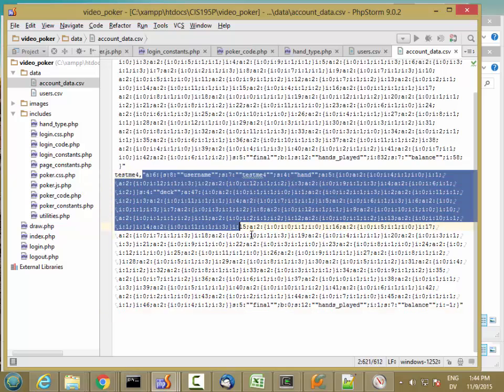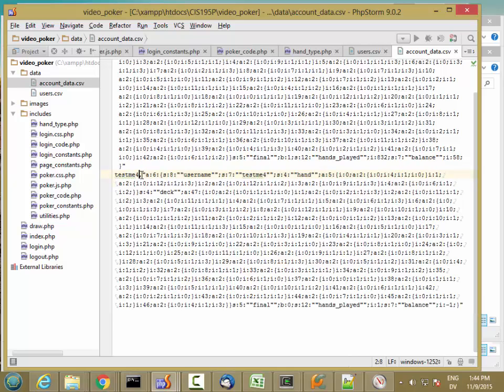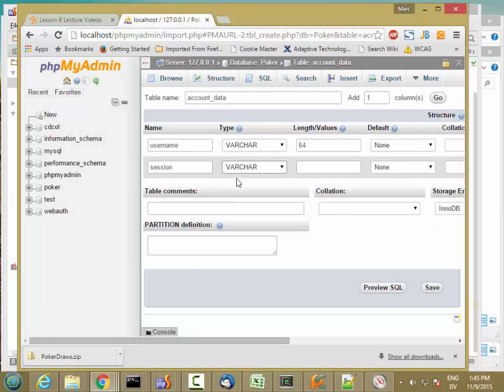I sort of need to know how long this whole thing is, which I don't. But I'm going to go ahead and click here. So this is character 21, or character 1555, and this is character 9. So that's less than 1600 bytes. So I'm going to go back to my phpMyAdmin, and I'm going to make this 3200 bytes. And we'll save.